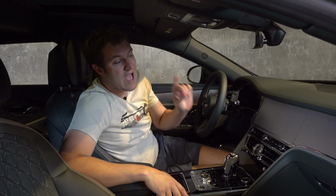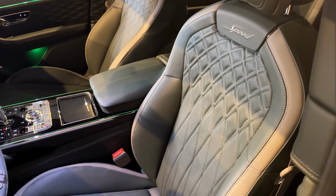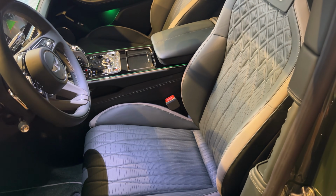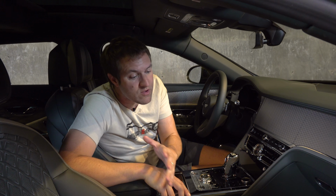One other interesting item worth pointing out in here, a lot of the interior is actually not leather. Even though it looks like it, it feels like it, a lot of it is made from a substance called Dynamica, which is actually mostly recycled materials. Again, has the same feel, the finish, the look as leather, but a lot more environmentally conscious, eco-friendly, and so that's what's used in most of this interior. And frankly, you wouldn't really notice.